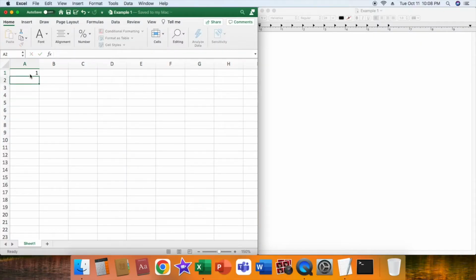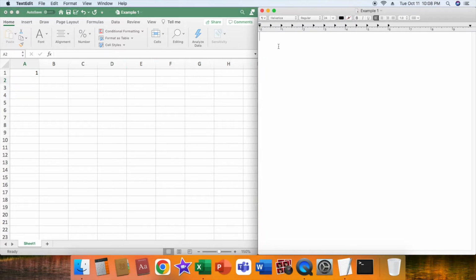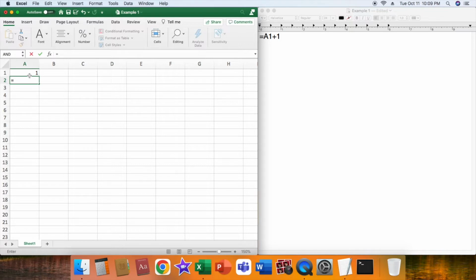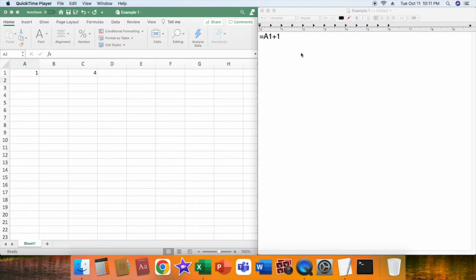If you copy a cell reference in a formula down or up, the cell reference will automatically update the cell reference row. A1 will become A2 and so on. If you copy it horizontally, it will put B where A should be and so on. Here we are adding 1 to a number. What if I wanted to add 4?